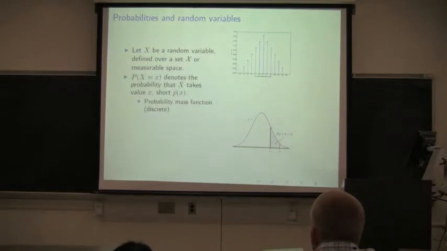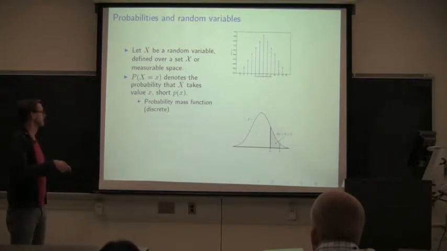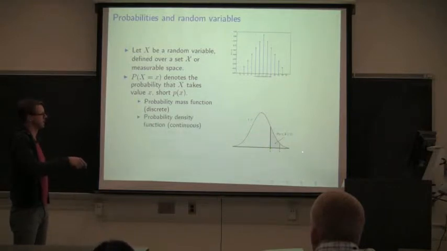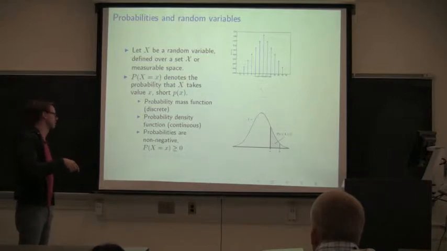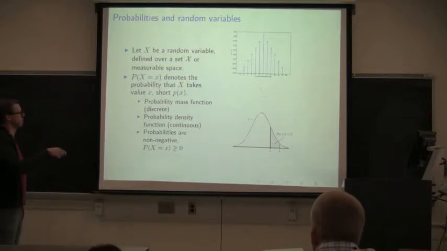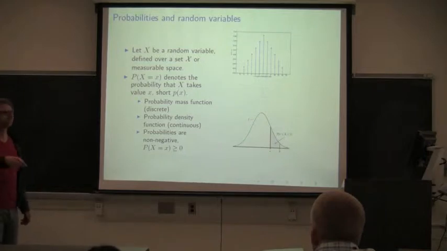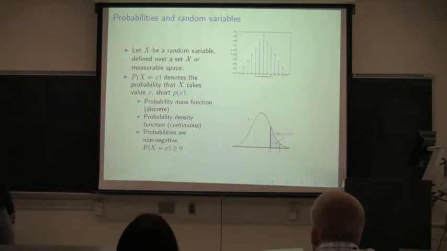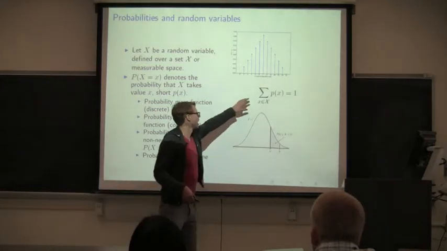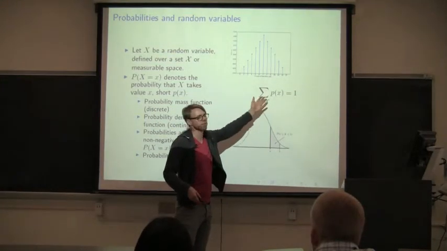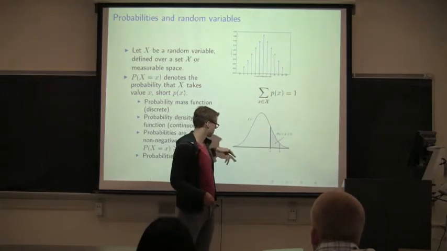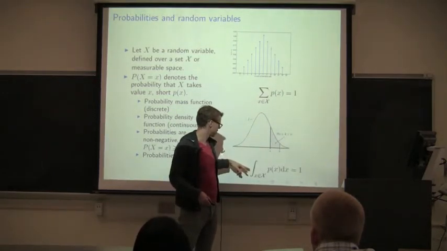Probability distributions are either discrete, in which case we call them probability mass functions, or, in the continuous case, density functions. They are all non-negative. For probability mass functions, all the values are smaller than 1. For densities, they can be larger than 1. The only requirement is that in the discrete case they sum to 1, and because it's a sum, they all have to be smaller than or equal to 1.